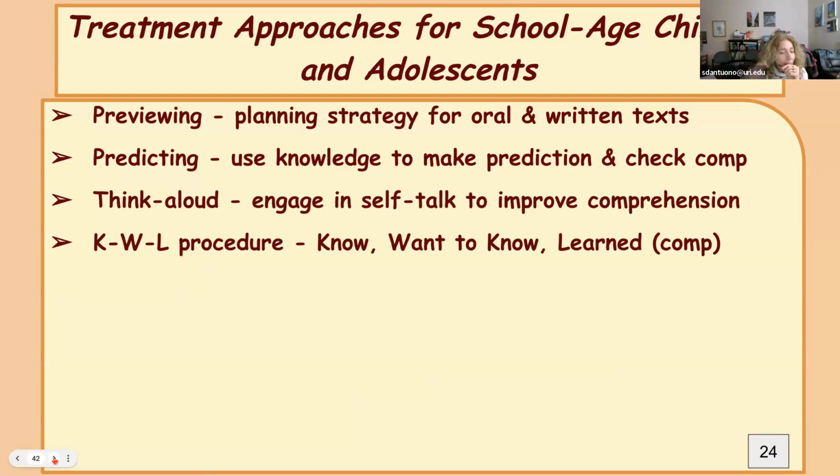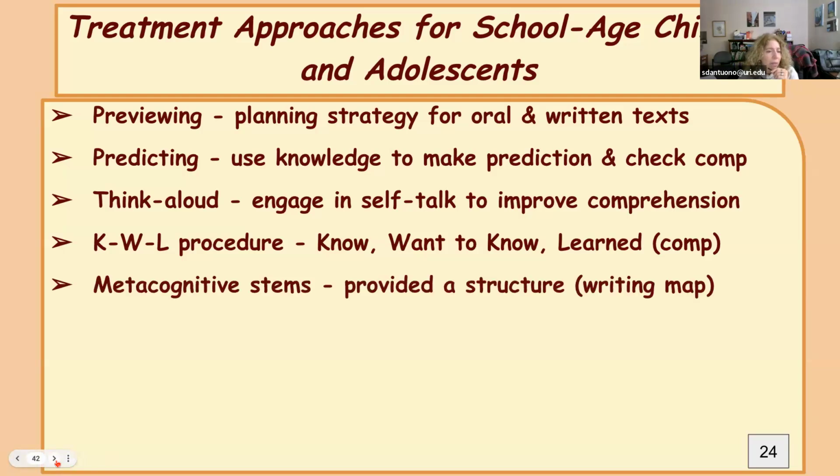What they don't know, they go look up. It's just in their head. What they know, if they don't know anything, then they write, I have no information about this word. What I want to know about this word. And then in the end, they talk about what they learned about the word. So it's kind of a self-reflective, metacognitive type of activity.